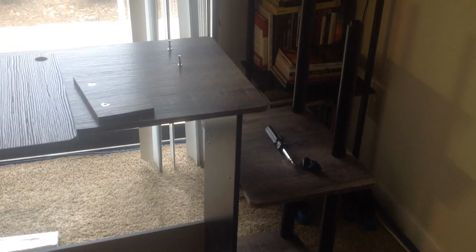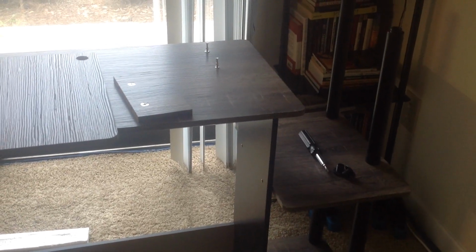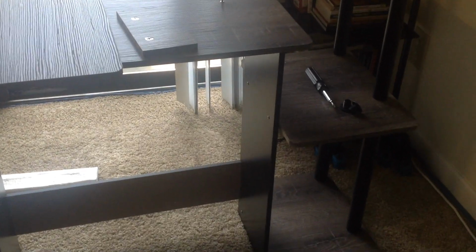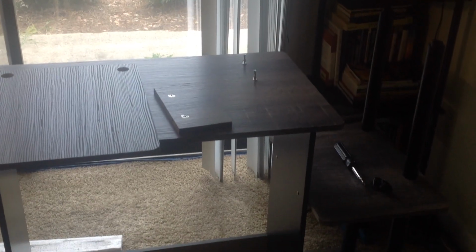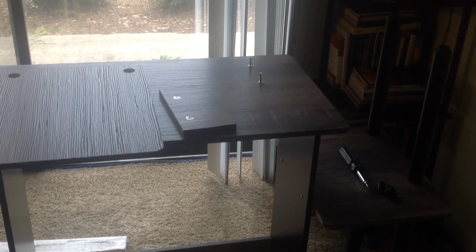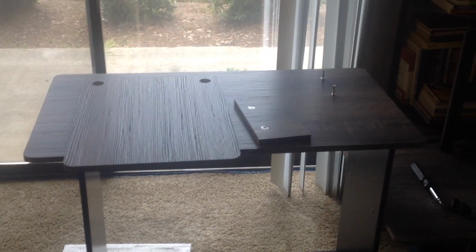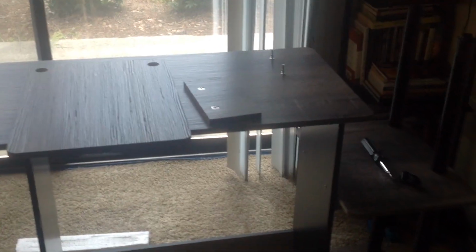There's a laminated finish, but it doesn't feel like laminate. It feels like a wood-textured finish, but it's solid. It's really firm, and the only issue I have with this is that those two screws on top for the locking system are not working as they should. So now I have to wait for the glue to dry so that it will harden and keep it stiff and sturdy inside there. So when we secure it, it doesn't pull out. All right, stay tuned.